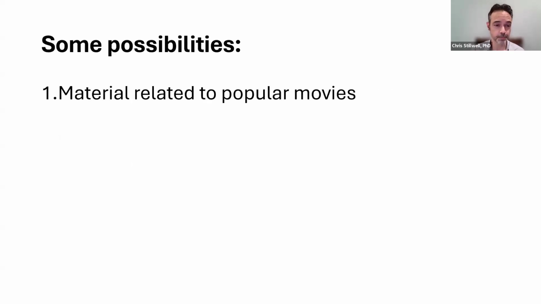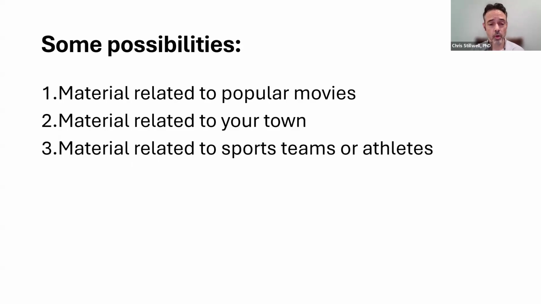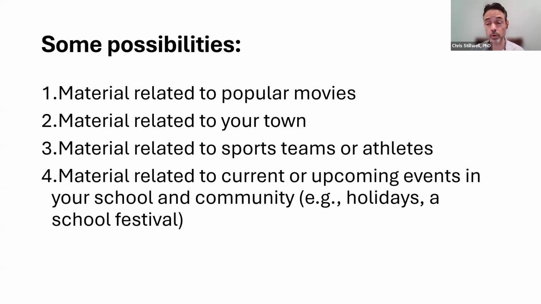Some possibilities: maybe you can make some materials that are related to popular movies, or to your town, or to sports teams or athletes, or perhaps to current or upcoming events in your school and your community. For example, maybe a holiday is coming, or a school festival, or something else. And that's where your imagination comes in.